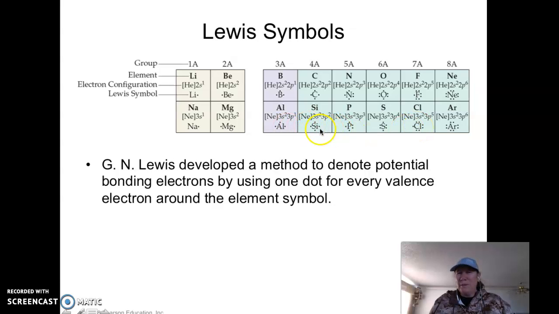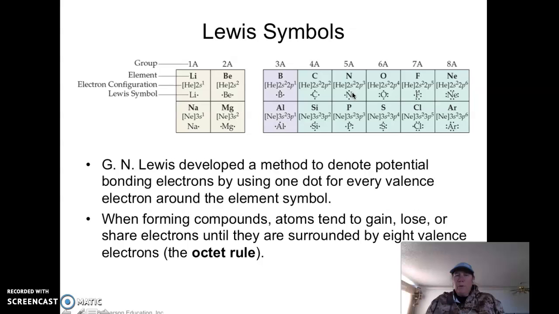The guys more in the middle, where they have like 4... And again, when you're talking about forming bonds, these metals are going to give up their 1 to these that need 7. So if it's between a metal and a nonmetal, it's going to be ionic. If it's between two nonmetals, it's going to be covalent.